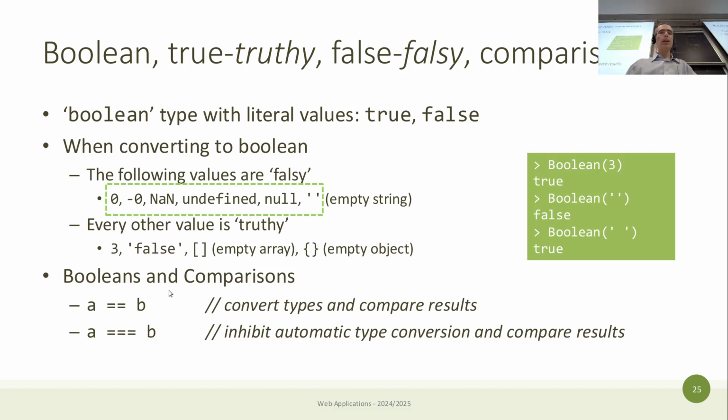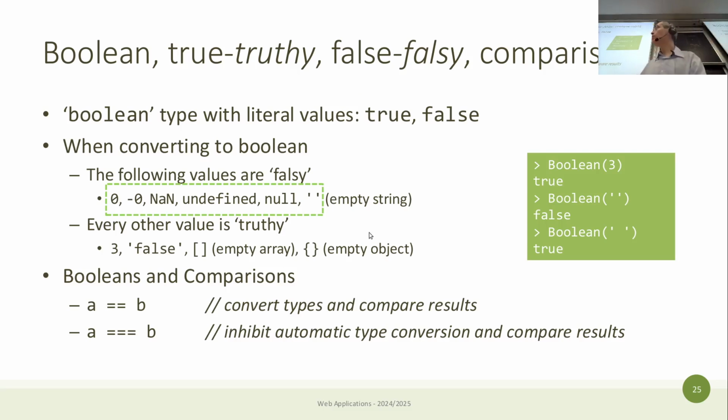Okay, and when you do the comparisons, you can do it in 2 different ways. You can only compare the value, so that means try to put the 2 values into the same type and check if they are the same, or check if the value plus the type are the same. So this is the double equal sign or the triple equal sign. Of course, the single doesn't exist in the comparison because it's the assignment. So as we did before, a equal to 2.